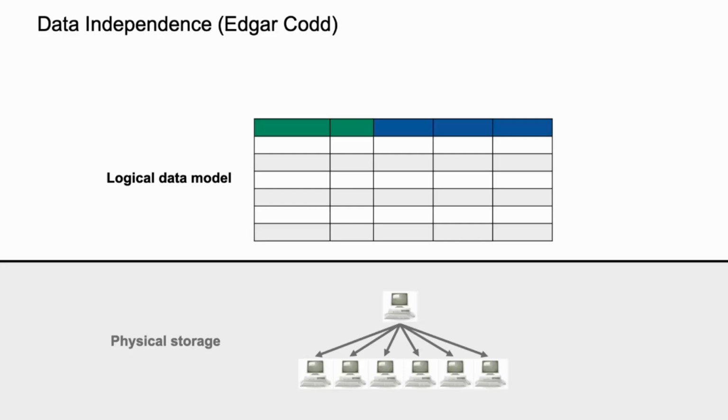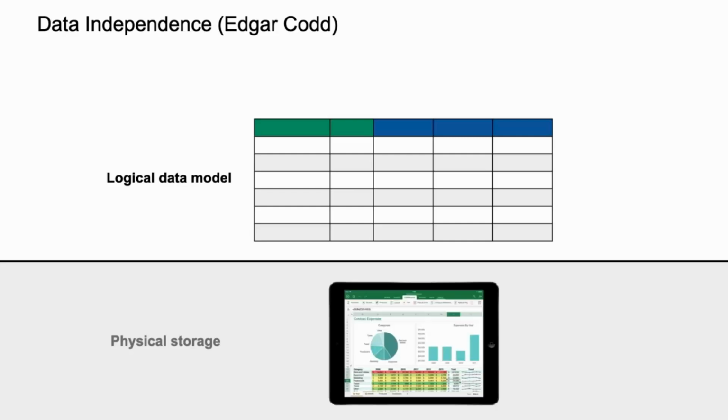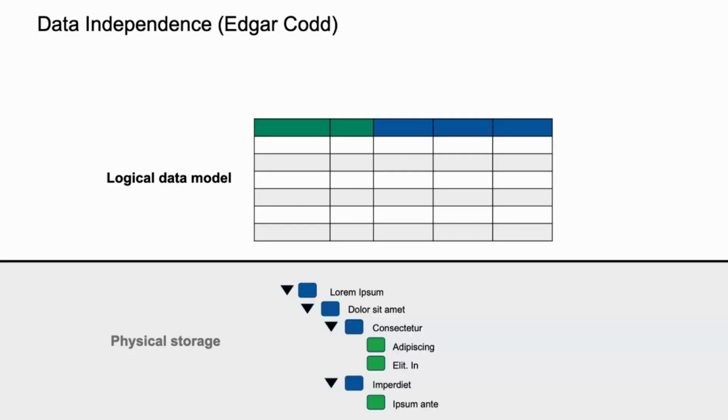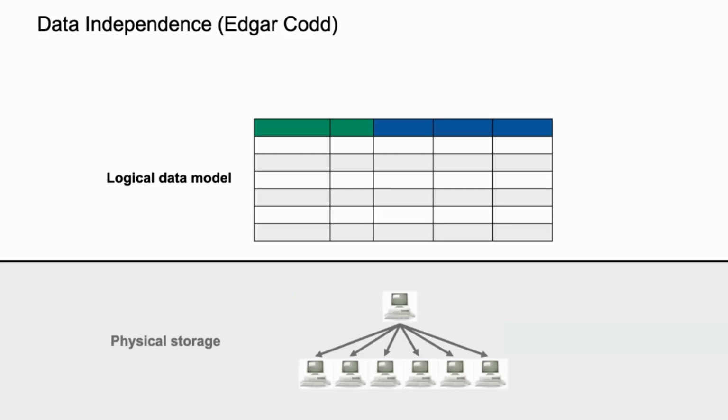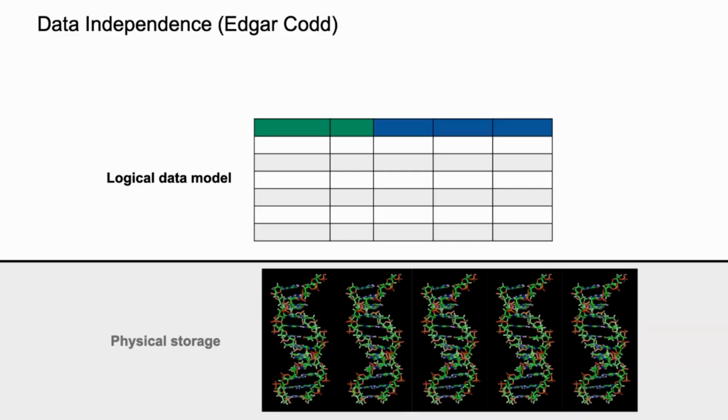But you probably noticed one thing in there. The upper part did not change. It's still a table. It's the same model, the same table, the same language. It doesn't matter what you have down there, right? That is data independence. And this is why learning SQL is very useful, because that goes beyond just a single machine relational database. I think I even put the DNA here, you see? You can even do it on top of DNA, and that was actually done.